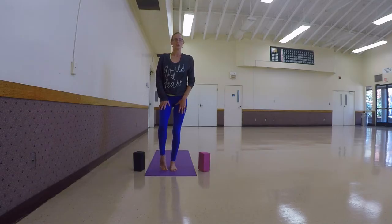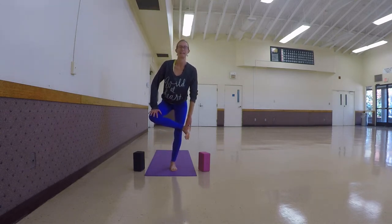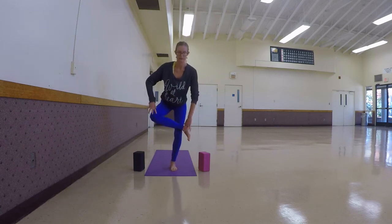Take a moment to bring the right ankle over the left knee and sit back if you can. Woo. You might have a hand on the wall if you need it. And feel that stretch in that right outer hip. Woo. If you come out of it, no problem. Shake it off.